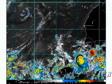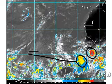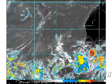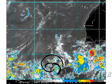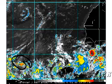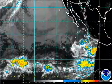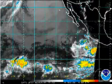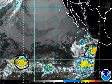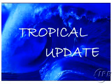Elsewhere in the Atlantic, we do have a nice tropical wave that just exited the coast and another one behind it. As the ITCZ begins to move further and further north, we'll begin to see these waves start to get twists and turns to them. Notice some model guidance forecasting some type of a system coming towards the southern Lesser Antilles in a couple of weeks. Not sure if that's going to pan out, but definitely something you want to keep an eye on. And in the central Pacific, we do have a cluster of storms and some thunderstorms in the East Pac. Nothing to be worried about at this time.